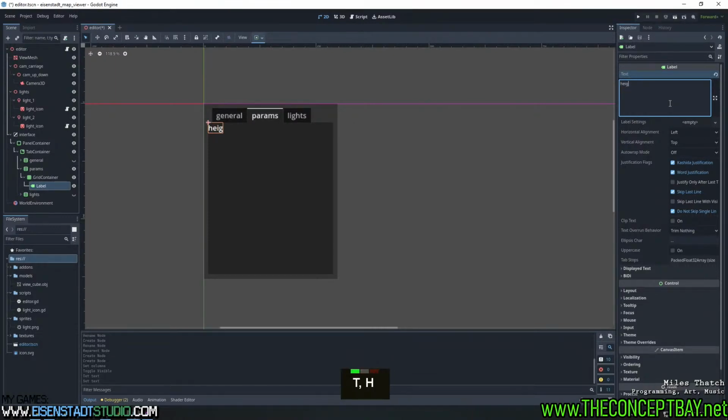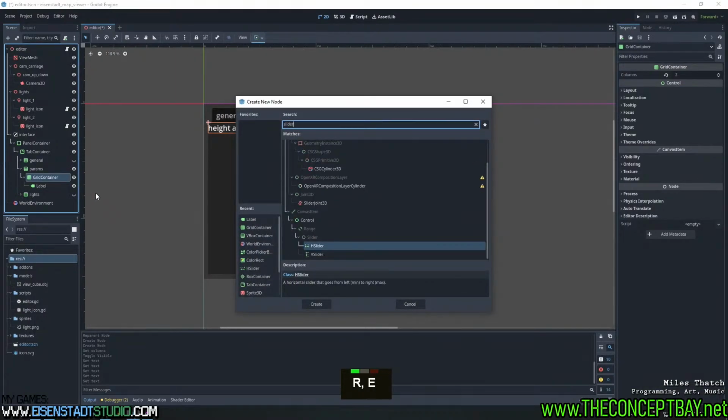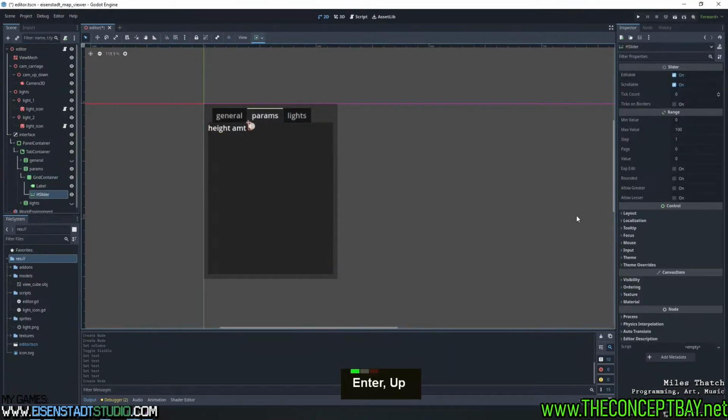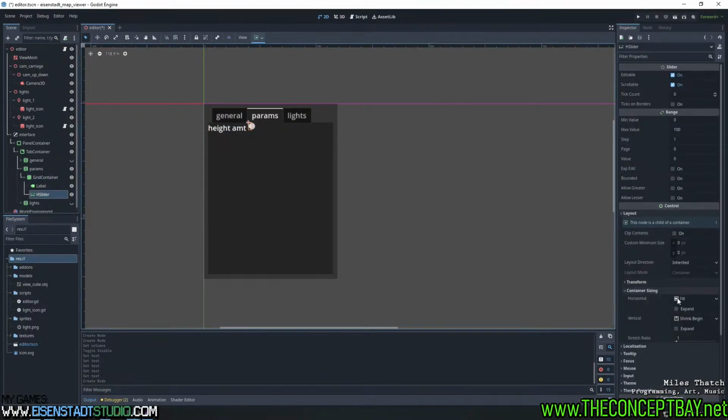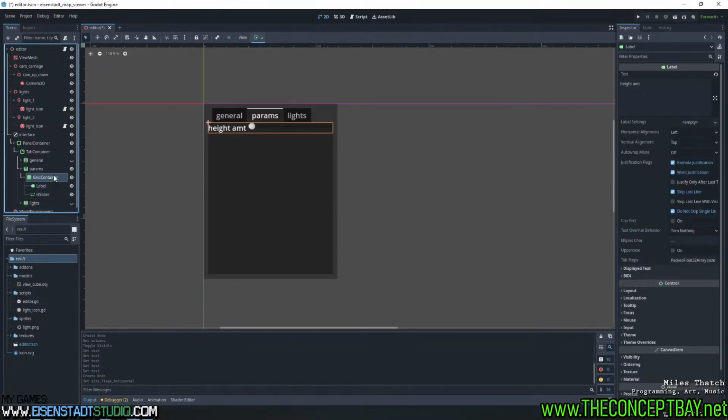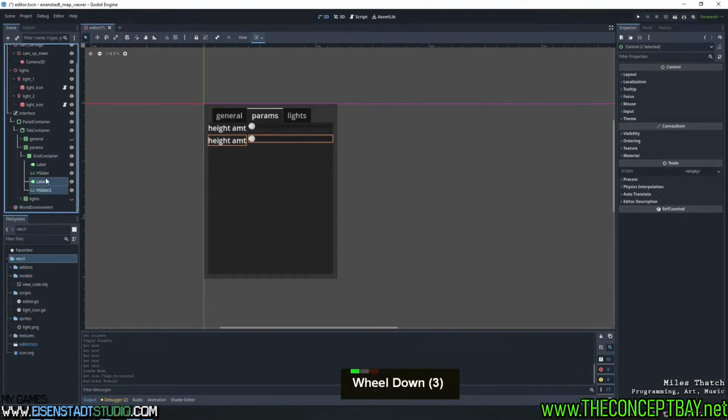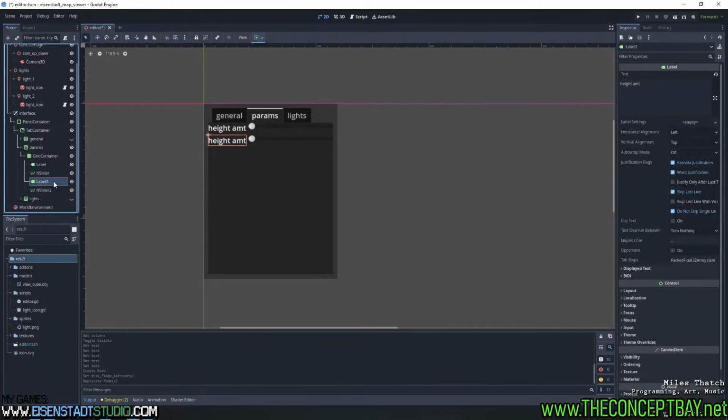Height scale. It's called height amount. Horizontal slider. Tell the horizontal slider to fill up the available space. Okay. Height amount. Normal amount.